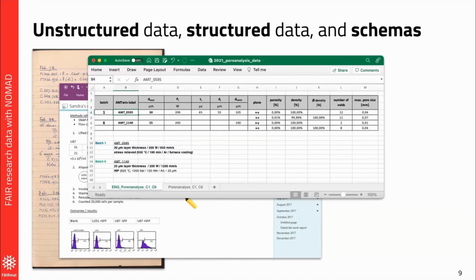Or you have other formats like Excel, which is a little bit more structured, right? You have rows and columns and stuff like this. But still, if you ever tried to take a manually written Excel table and do something with it with Python or whatever, some data analysis, you know how much of a pain it can be if the units are not applied correctly, right? Or if like sometimes there is a percentage sign, sometimes not, and so on.